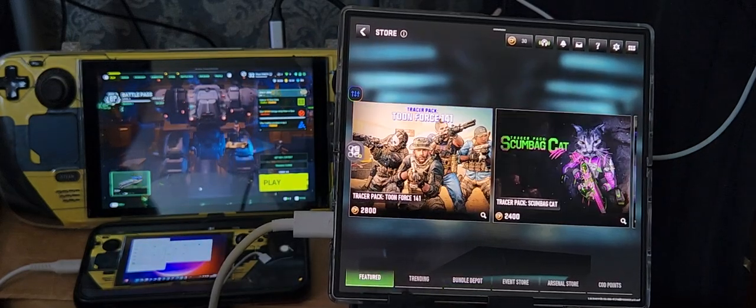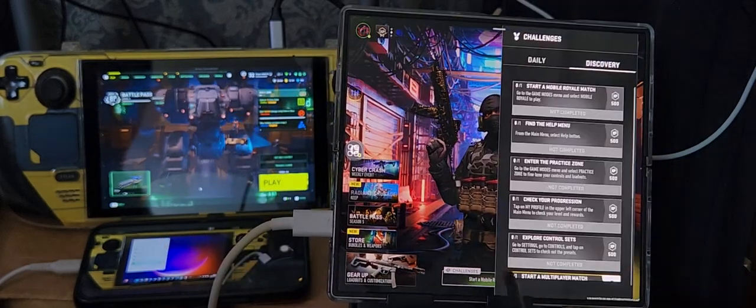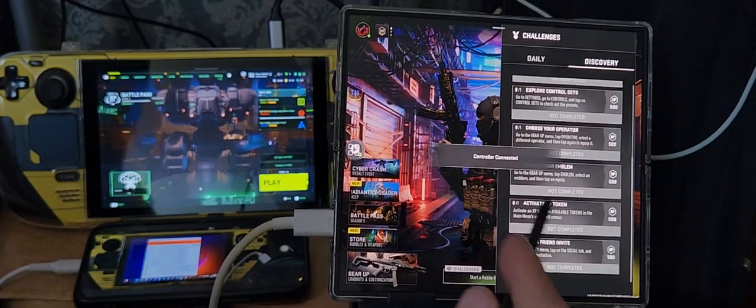Right, guys, I'm going to jump straight into the thing. I mean, those are just bundle stuff. If you want to get the bundles, then go and get them. No problem. Right, it says to claim something.